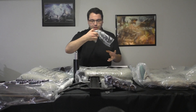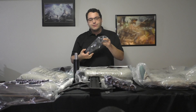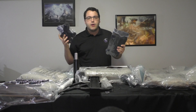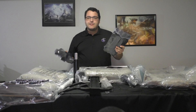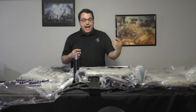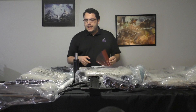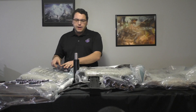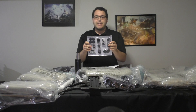Next you're going to need the casters, which is under F — those are important if you want to wheel your chair around. You're going to need the legs and then the base. Now some people who got this chair didn't receive the base, but thanks to GT Player's great customer service, they're able to send one as soon as possible. If you don't have a piece, go contact them at gtplayer.com. You're also going to need the armrests, the gas lift, and all the tools.